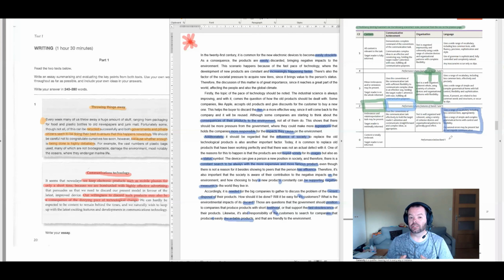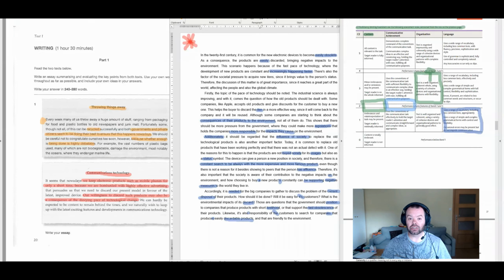There is such a difference to go from C1 to C2. I would say that the difference as you go through the grades is actually logarithmic or exponential rather than just a straight line. Going from B1 to B2 is a big step up, but B2 to C1 is a very big step. C1 to C2 is a huge step. Some people never make it because it requires such an investment in time, resources, and energy. This is not bad writing. It communicates very well. But in the C2, if you look at what you need for a band 5, there's a lot of work to be done.